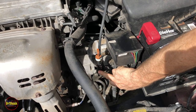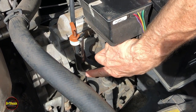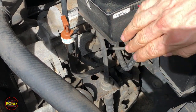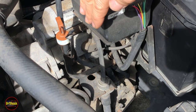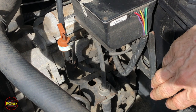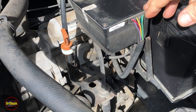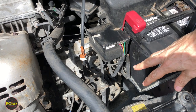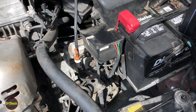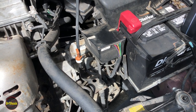One thing to point out about the dipstick on this 5S-FE engine with this AISIN A140E: you'll get fluid accumulating in the bend area because it's not a straight shot — it's got kind of an S or Z shape to it — and you'll get a false reading as it smears through the tube. You've got to give it time to run down. What I found with these AISINs is you have to put it in, wait a couple of minutes, check it again, and wait a couple of minutes any time you add fluid. Give yourself about 10-15 minutes for this whole process.